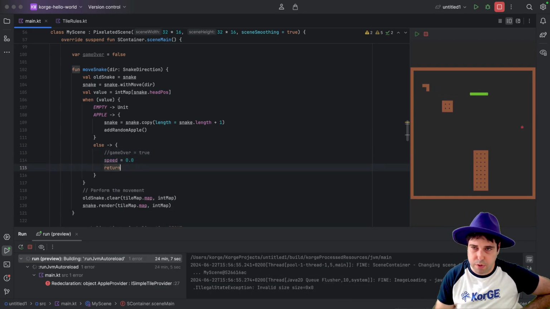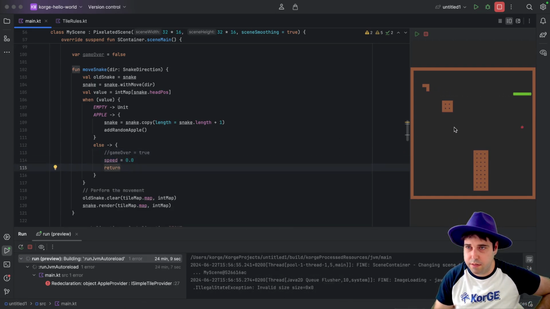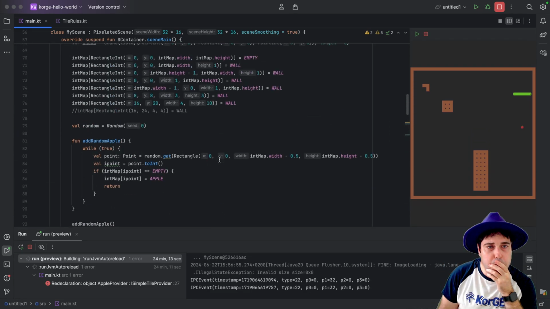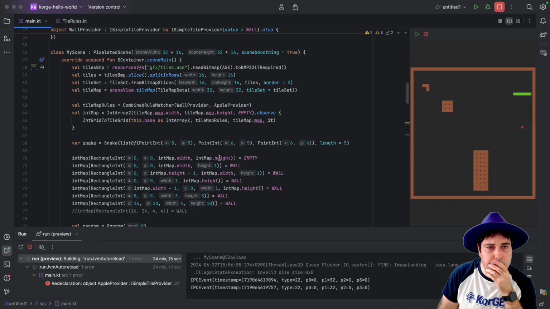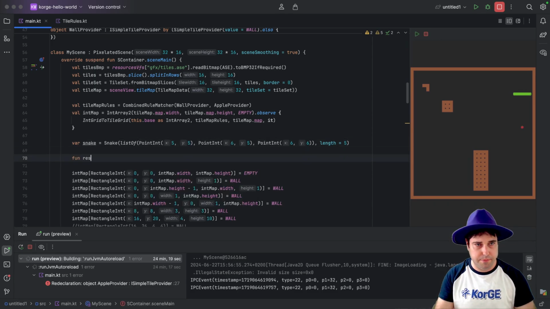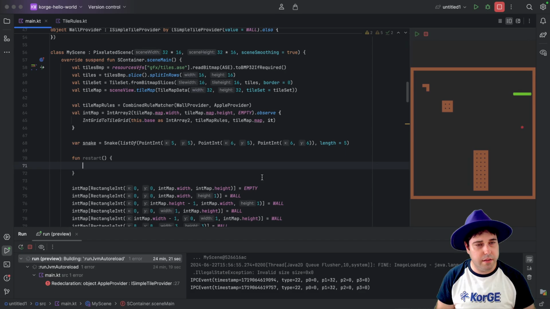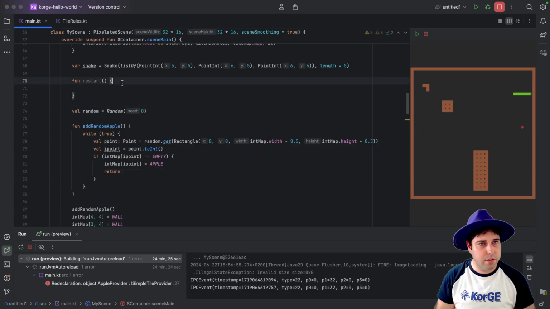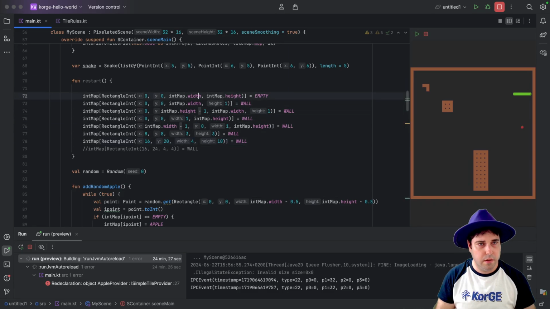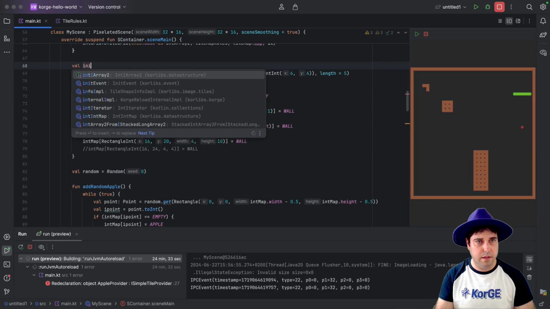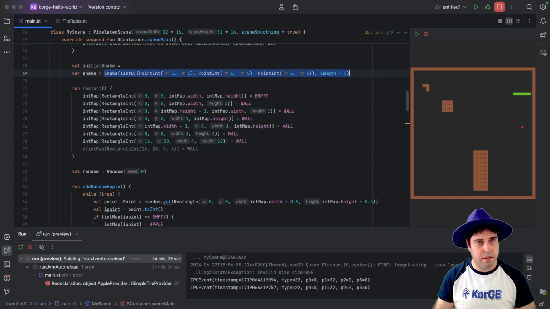For example, we can already start what I did in the previous videos. Or let me create a restart method that is going to restart everything to its initial state. Initial snake.